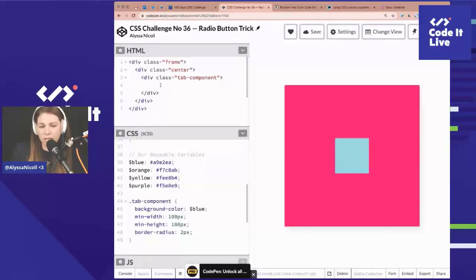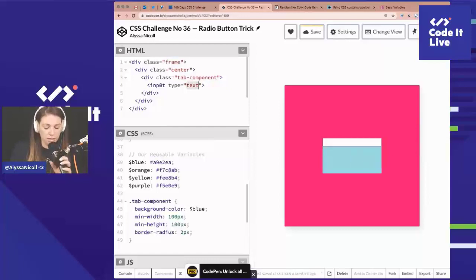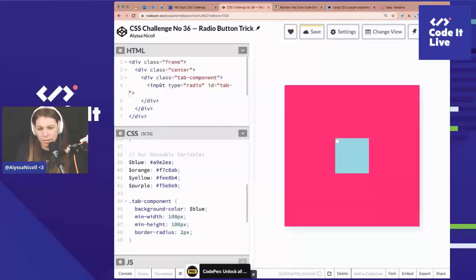Tab component. Input, type radio. Tab 1, and then it needs to match the label.